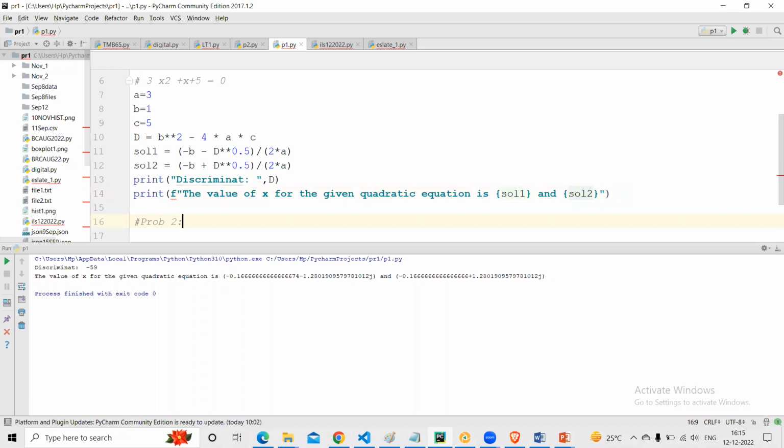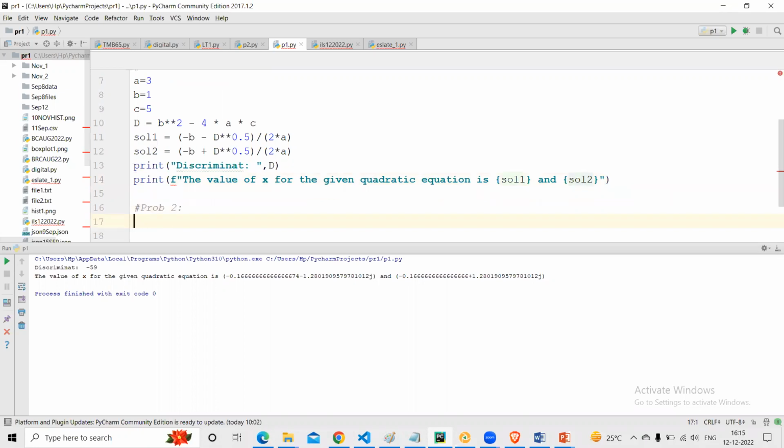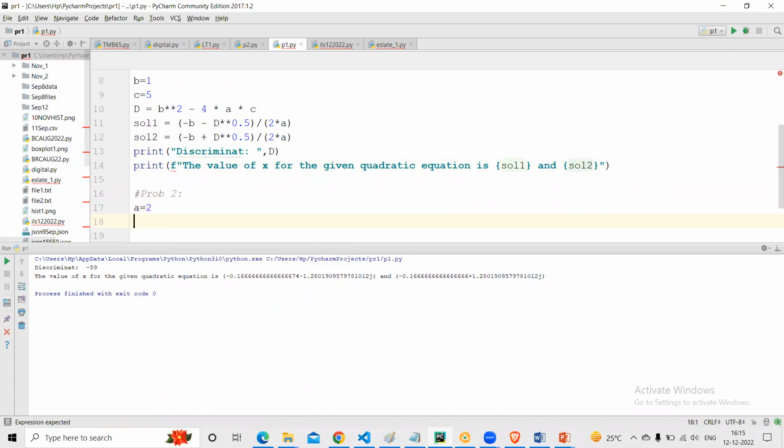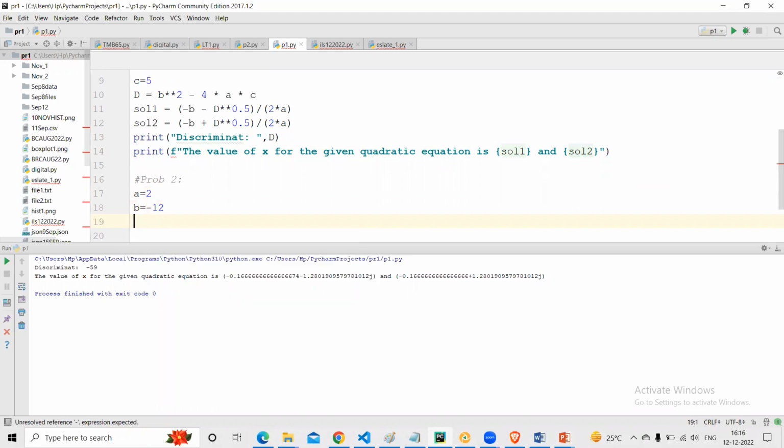Here our A is 2, B is minus 12, and C is minus 54. So this will be of the form 2x square minus 12x minus 54 equal to 0, right?